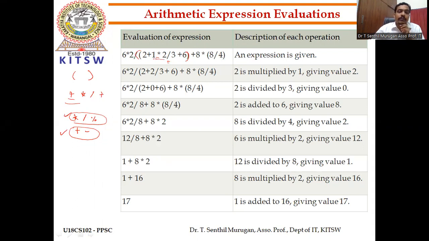So first multiplication came, you will multiply with this value. So 1 into 2, 2. Okay. So that is forward. Now you can consider inner side the brackets. So here division is there. First preference will give for this division. 2 by 3. What is the answer? 2 by 3, 0 point something it will come. The 0 will be the remainder. Okay. 0 is the answer. So 0 you can perform.